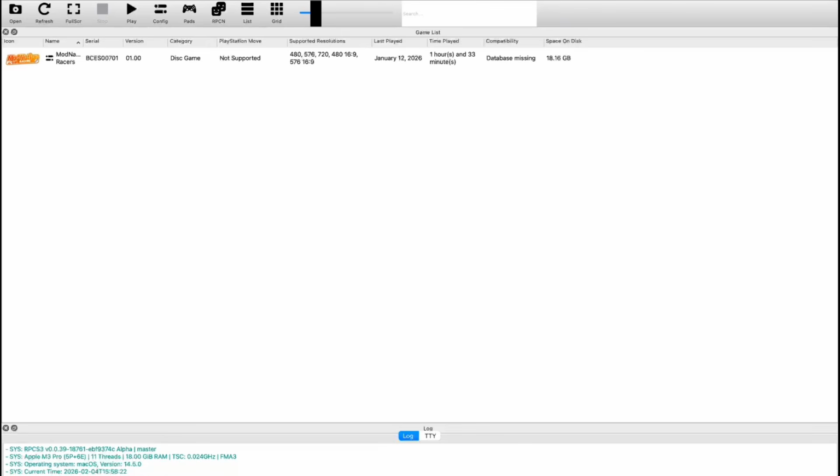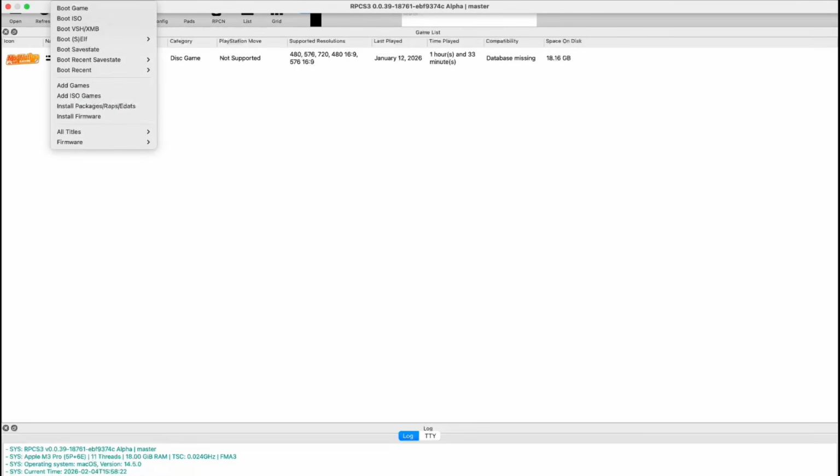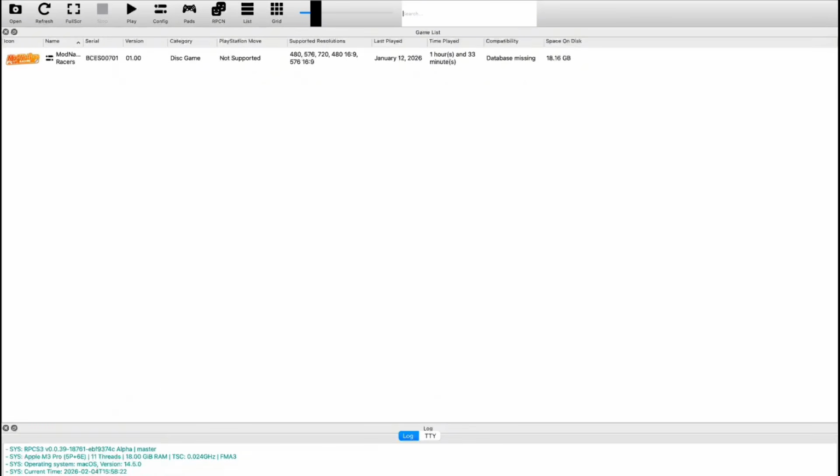Then the other thing that you have to do is to install the firmware by clicking on File and Install Firmware. But then you would say, which firmware do I need to install and where can I find it? It's pretty simple. I already have it installed here, I have the 4.92, but you just have to go to this website that I will be showing you right now, and download the file directly from the internet.